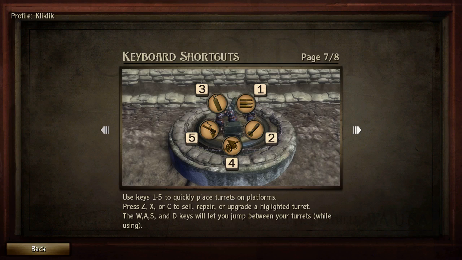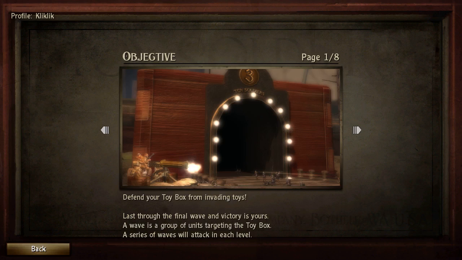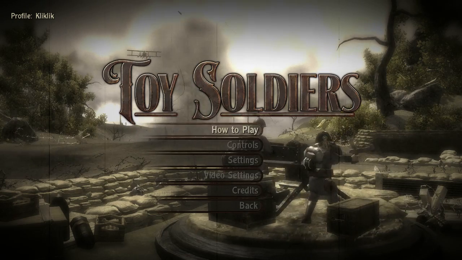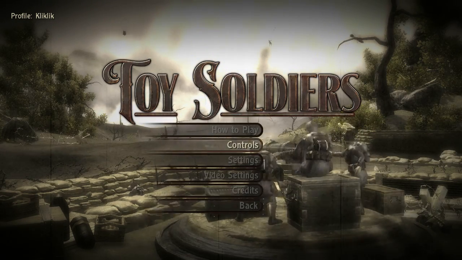It doesn't seem like there's much in that way, but it really fleshes out as you get new types of infantries and all that kind of stuff. And you can also place barbed wire by pressing the 6 key. So, as you can see, there we go. Now just line it. That's weird.